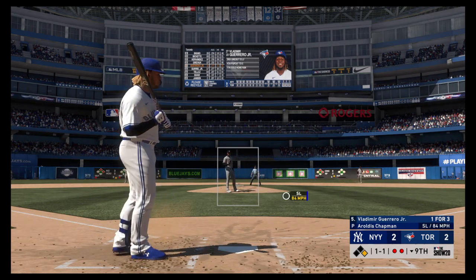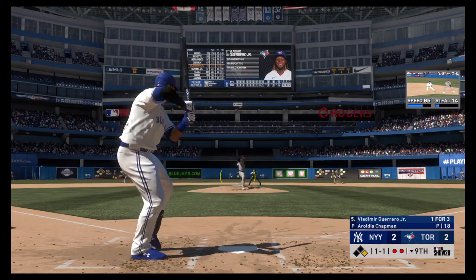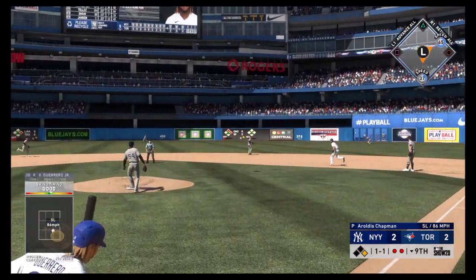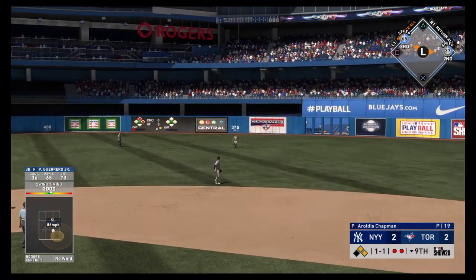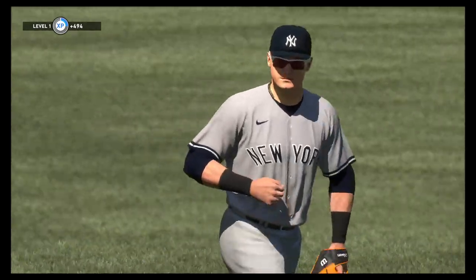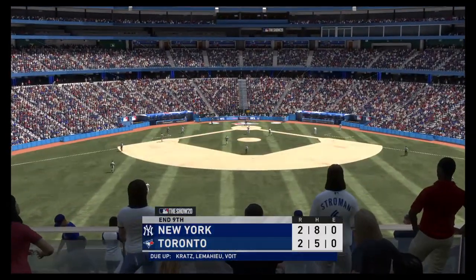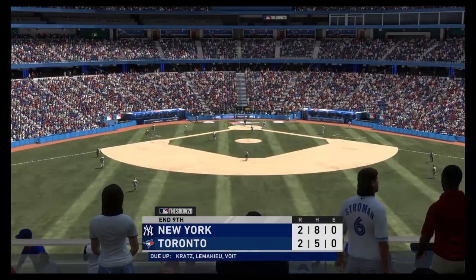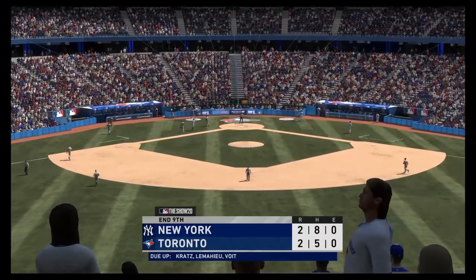And that misses, 1-1. I know this is not his finest moment, but we're not going to panic right here. This guy has been doing this a long time, a veteran that won't let the emotion get to him. Lofted in the air out toward right center. Frazier is there, and he'll make the catch to retire the side. So this game will not end here in the bottom of the 9th as they push across the equalizer, and we're right back where we started from. 10th inning coming up, and we are tied 2-2.